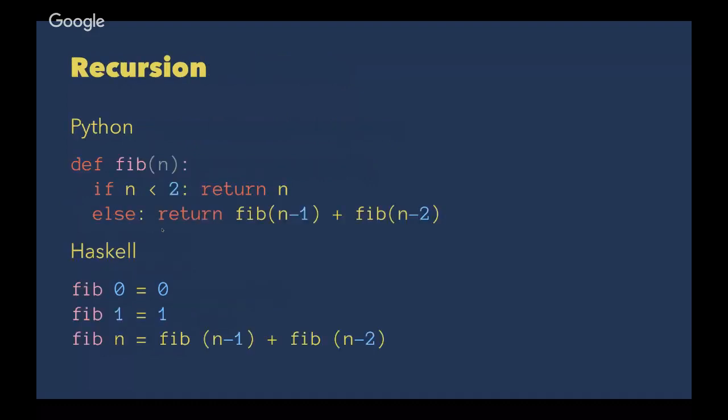Okay, so state and immutability. We talked about how we don't have control flow in functional programming, but we must have loops, because loops are programming. So the way we do iterative processes in functional programming is through recursion. Everyone knows what recursion is. It's a function that calls itself until there is a condition and it stops. So we have a recursive Fibonacci in Python and Haskell.